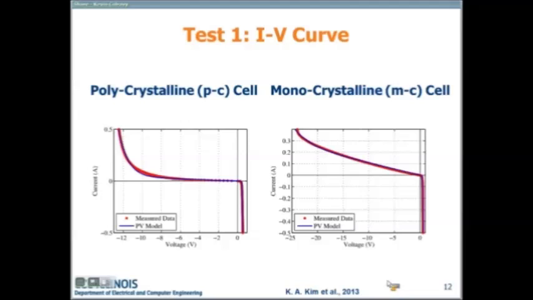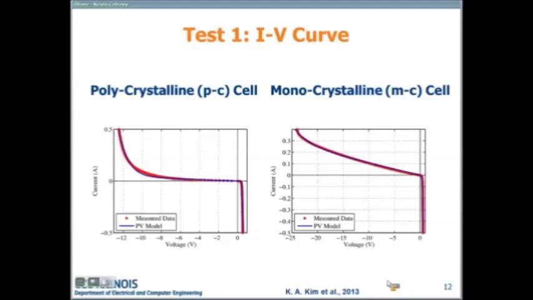This one also has the breakdown, but with a much higher slope. It's also going to a larger negative voltage. I believe the higher negative voltage has to do with the crystalline structure, because it's mono versus poly, so it has better reverse characteristics. And this angle has to do with the shunt resistance. The shunt resistance here is much higher than it is there, and I believe that has to do with the lower grade. So this is a better crystalline structure, but a lower grade, lower quality PV cell.